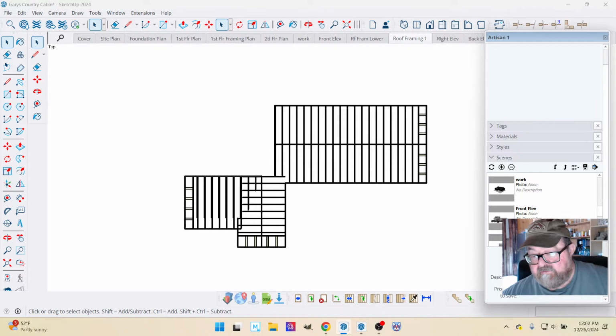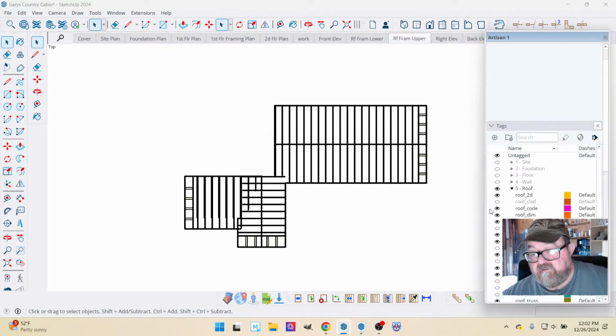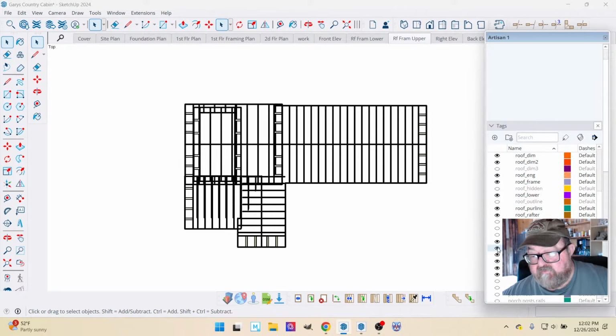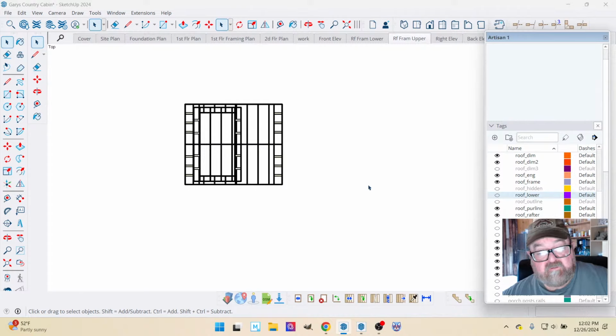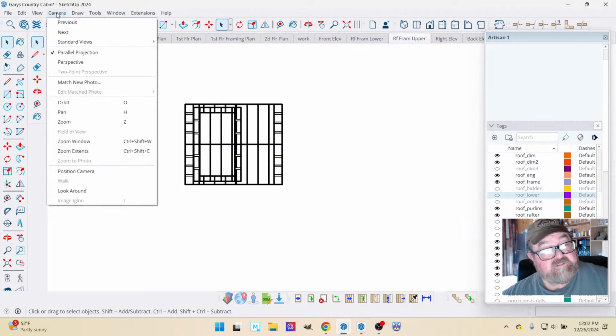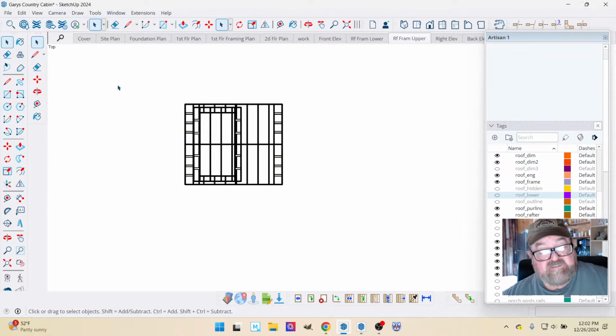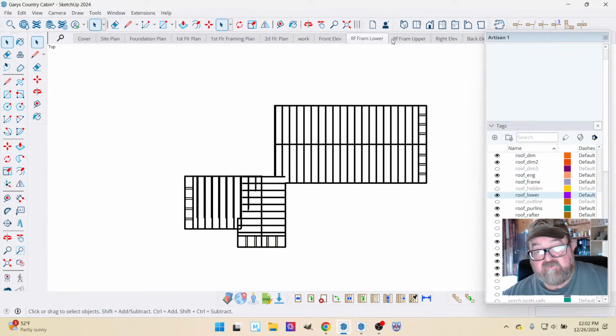All right, and this one is going to be tags, upper, and then turn off lower. And let's make sure that's on parallel projection. Yes, it is. And so there you go. Now we have update upper and lower. Upper or lower.